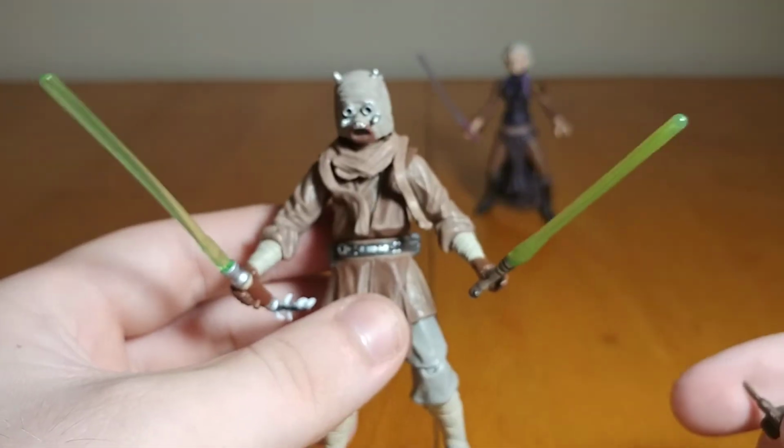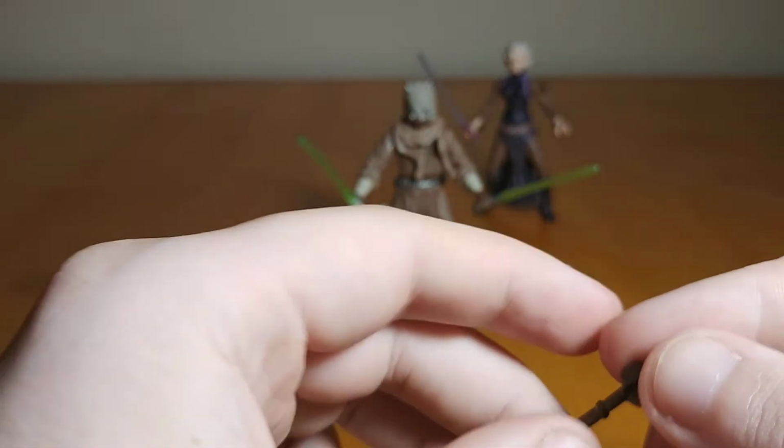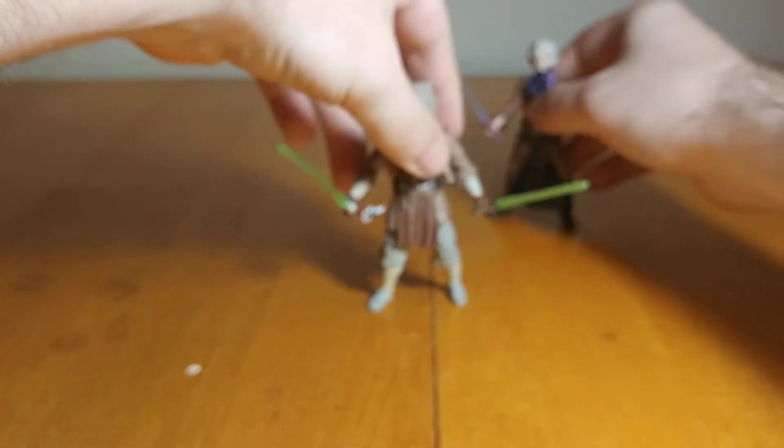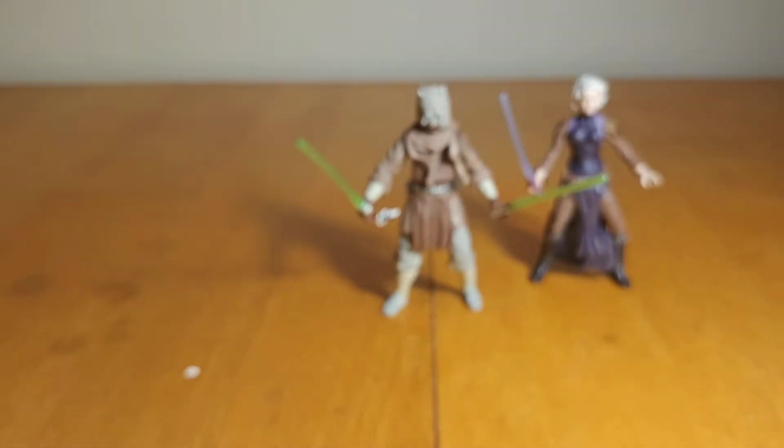Articulation's okay. It's not amazing, but it's okay. So yeah, overall, a very cool set. Two very cool and unique Jedi to add to the Jedi collection, which I'm happy to do. And Asharad is one of my favorites, so very happy to finally add him to the collection.